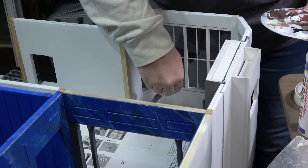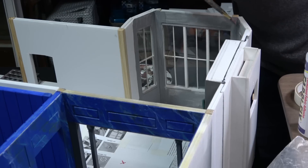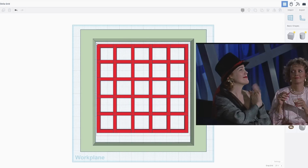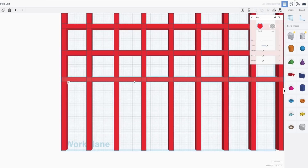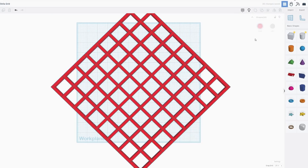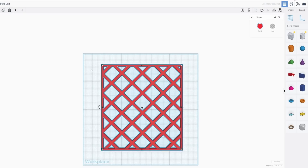Another thing I needed to prep was the back of the bay window wall — it needs to be painted gray just like everything else in the house. I plan to add the grid you see in the living room behind Delia when she's having friends over. You can see a sample here — keep this sample in mind because I missed a few important things about this grid. I made the grid in a 3D space and created a wall section as a sample of the area the grid needs to go in. My hope is to print it and slide it into place in the living room.